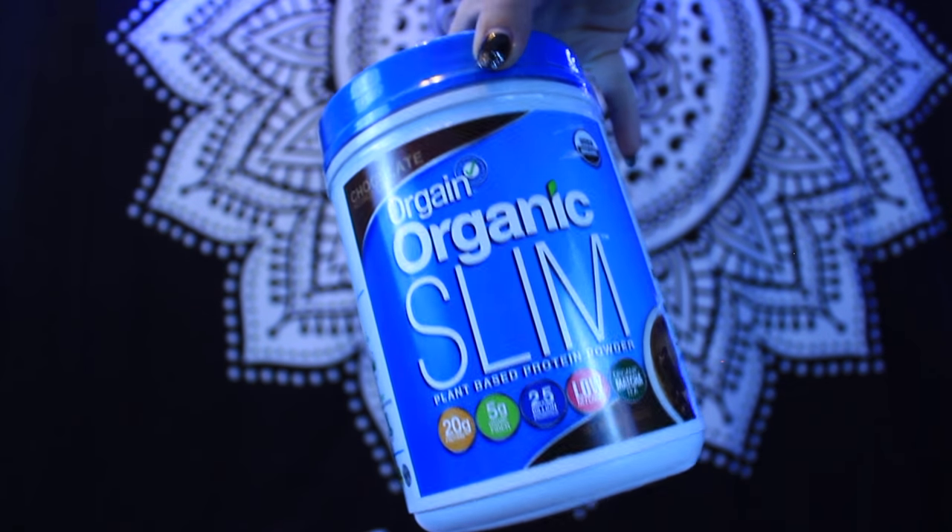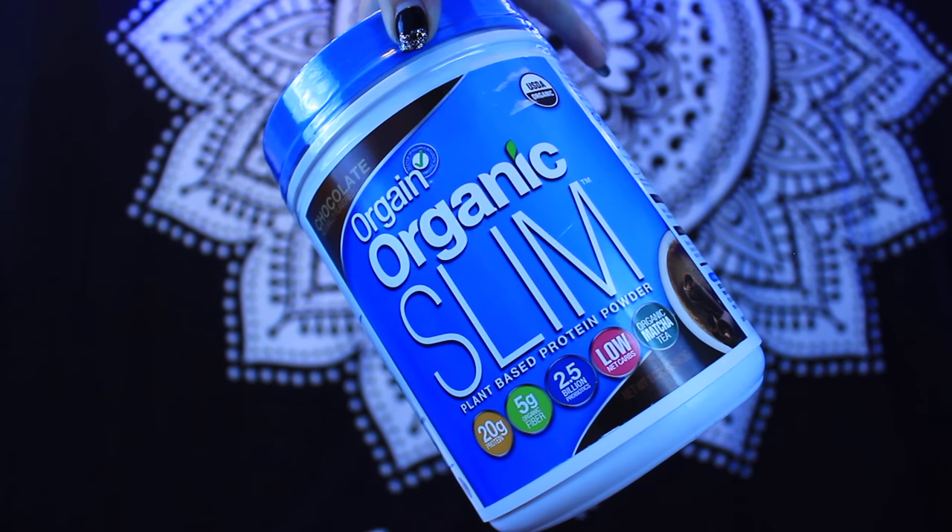Then the next thing is Chocolate Origin Organic Slim plant-based protein powder. I've heard some really great things about it — thank you so much! I love protein, I'm totally an addict. The nutrition facts: 4 grams of fat, 13 grams of carbs, and 20 grams of protein. It's organic and plant-based with fiber, chia seeds, and it's doctor developed. It's vegan, organic, and contains moringa, green tea, cinnamon, probiotics, and matcha tea. There's no dairy, soy, gluten, or lactose, and it's non-GMO and USDA organic. It's chocolate flavored — thank God she got chocolate because I really don't drink vanilla. I can't wait to try it!